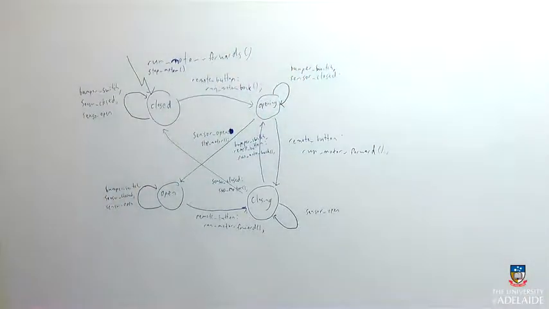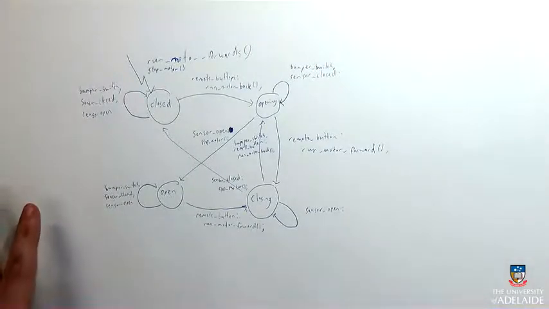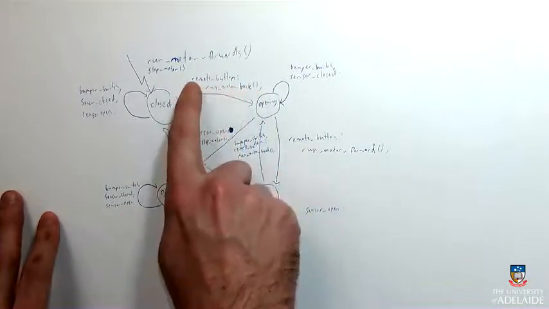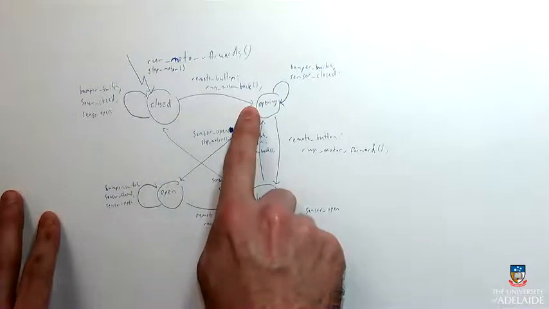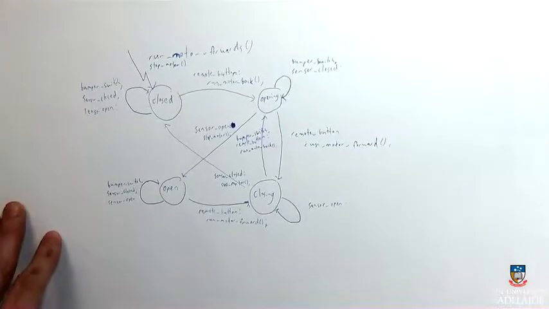But I think that there are decent arguments in a variety of different directions for that. But that's our basic Mealy machine for this. So key characteristics of a Mealy machine are that all of the behavior is always associated with the transition that we're taking. So behavior is associated with the input.